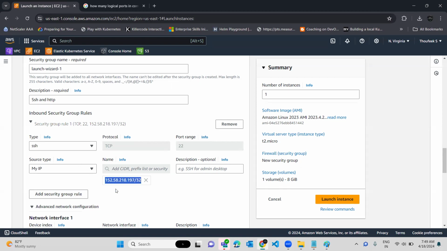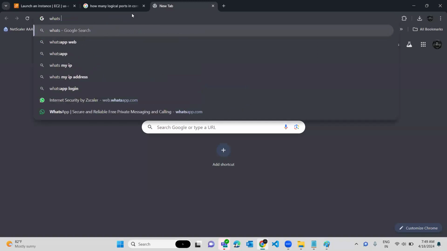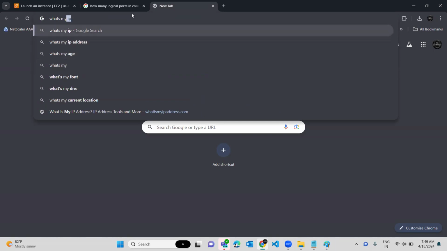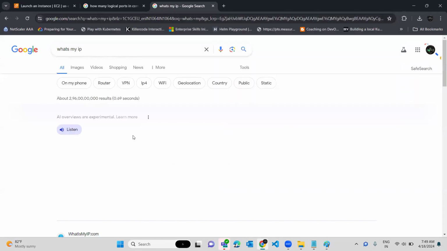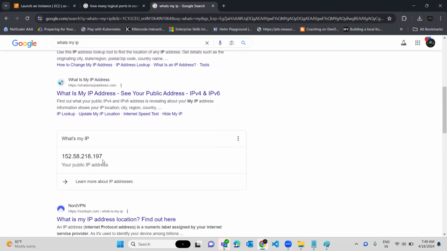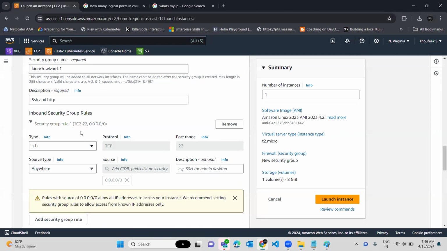This is the public IP of my laptop, ending in 197. But I am going with anywhere, no problem, because I have the PEM key, so I don't bother about that.